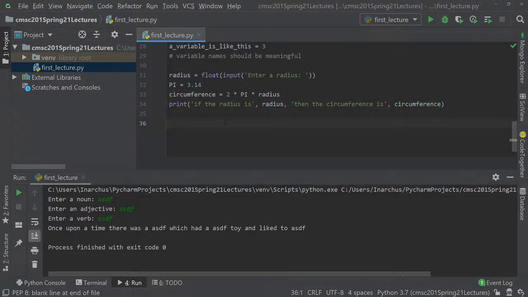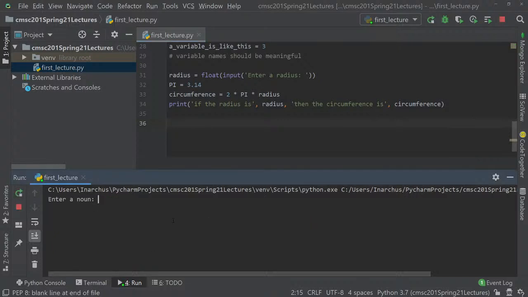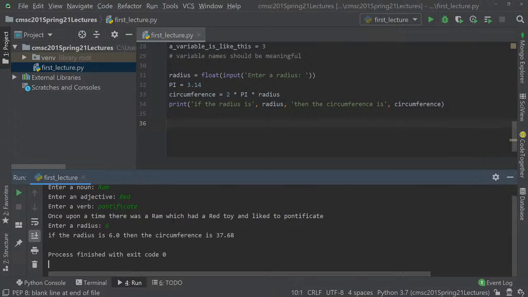So, enter a noun, gram, enter an adjective, red, enter a verb, pontificate. And then enter a radius. Let's enter the radius of 6, and then the circumference is 12 pi, right?